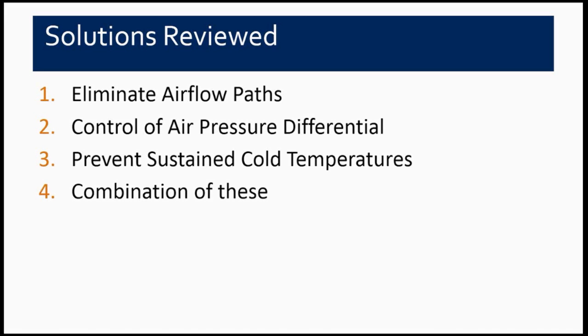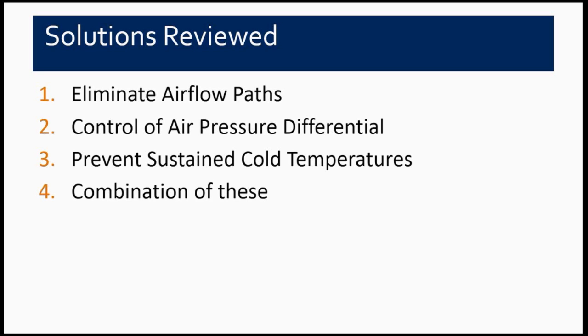So the solutions that we reviewed were to correct this problem. One, to eliminate the airflow paths. If we could make the steel deck work as an air barrier, we could solve the problem. We can also try to control the air pressure differential. The problem with that is the direct fired units really need that positive pressure to work like they're designed to work. So you really just can't get rid of the positive pressure.